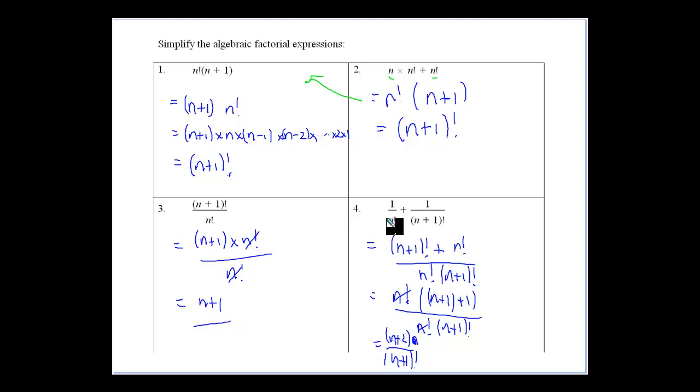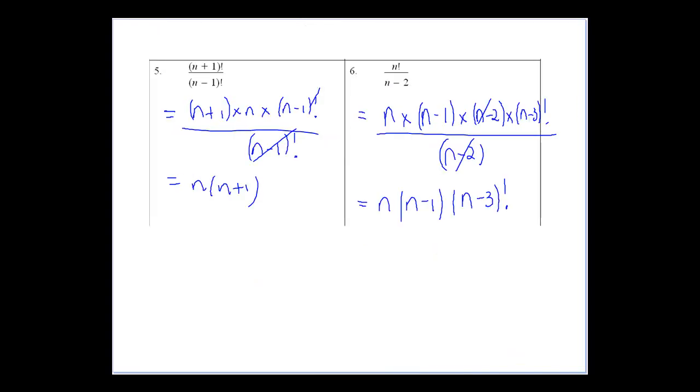And again, it's similar to all the questions we did with the numbers, like 1 over n factorial plus 1 over n plus 1 factorial. So we can start to get a common denominator. It's probably not the simplest way to do it, because we didn't get the lowest common denominator, but we had to cancel. But that's okay. It got us down to n plus 2 over n plus 1 factorial. So that's what we're looking at when we're doing factorial questions: we're looking to simplify where we can and expand to simplify.